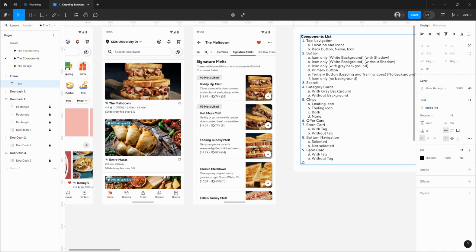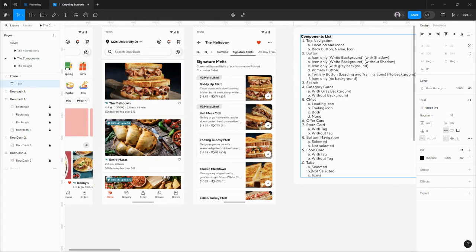And one last component that I'm seeing is this. These are tabs, and in the tabs there is a selected version, this one, and a not selected version. Okay, there is one more detail in it, that these tabs have these icons.